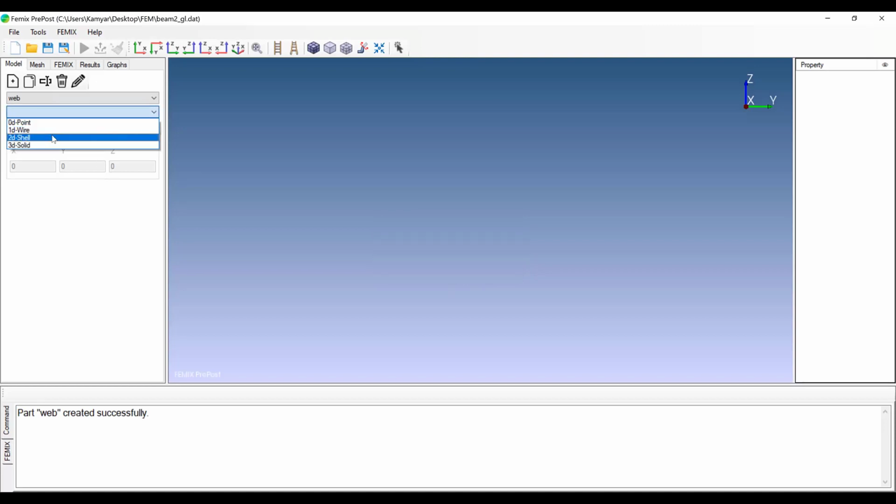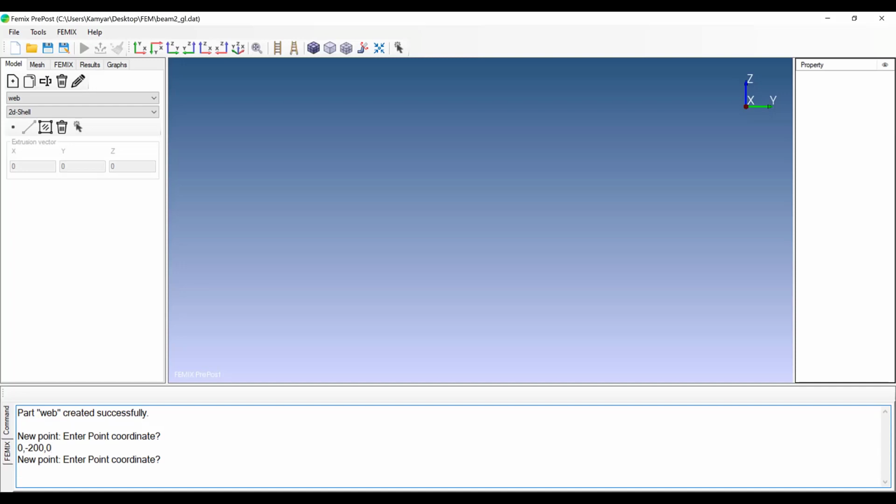The web is a 2D element. First, I define the points. Here, when I click on point at the bottom, I see it says that it's a new point. Enter the point coordinates. So the coordinates of the first point are 0, minus 200, and 0. The second point is 0, 2000, and 0.